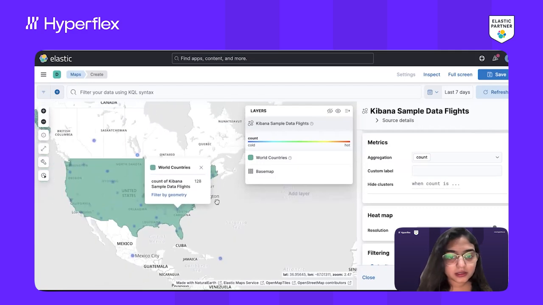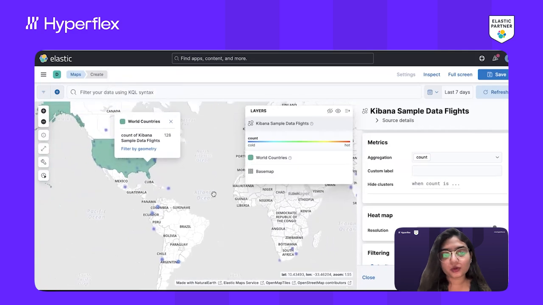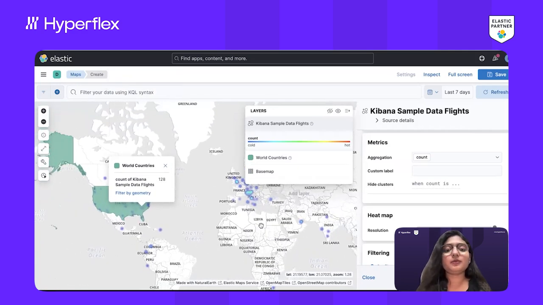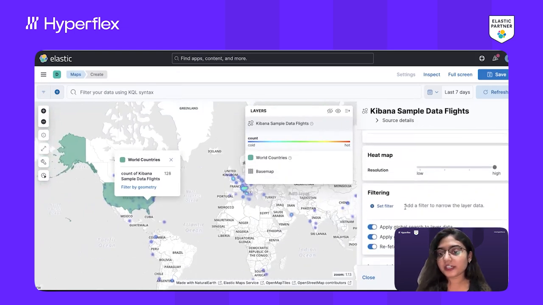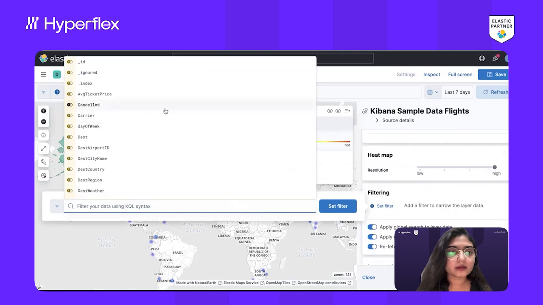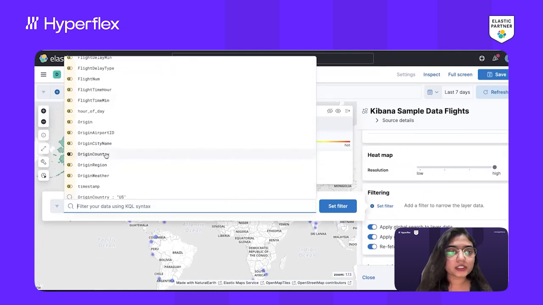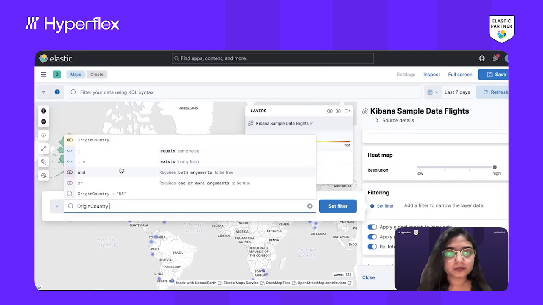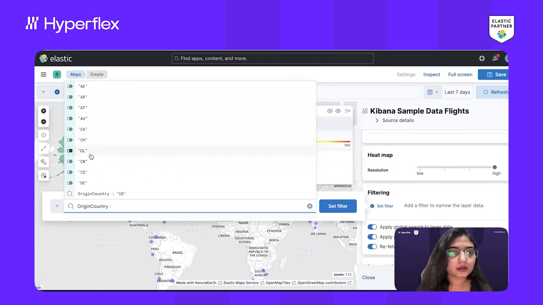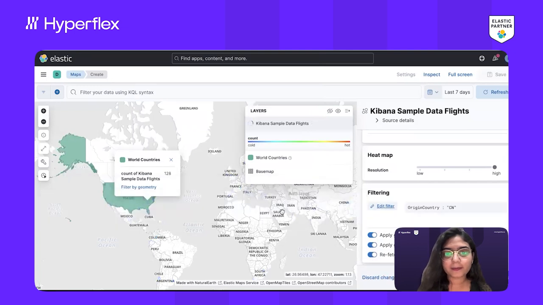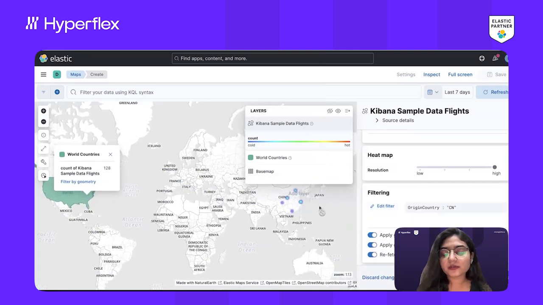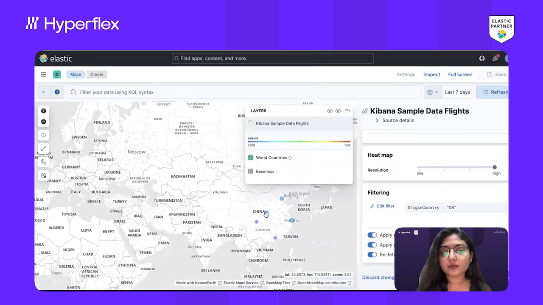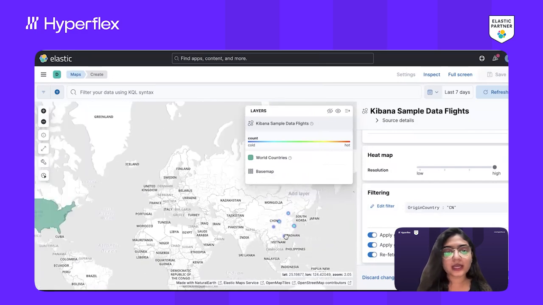So yeah, you can customize this according to your needs. You can add layer by layer, till you get the best map that you have been wanting to work with. Here also we have filters. You can still filter your data for a specific region. You can filter by destination, maybe origin country, maybe China this time. Okay, let's do Canada. Oh, this is China. Okay. So here I'm specifically getting data for China. I can see what airports have more traffic. I can see Shanghai having much more traffic than Taiwan.